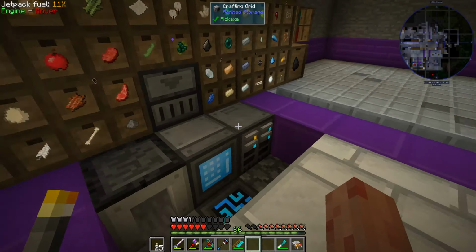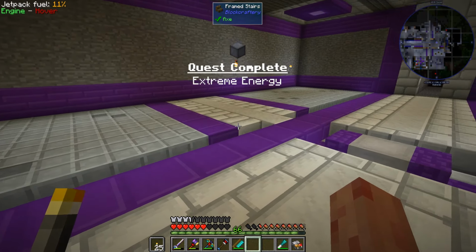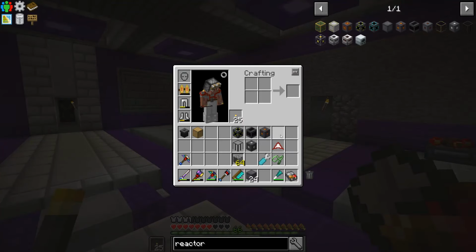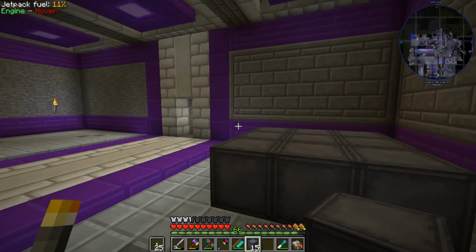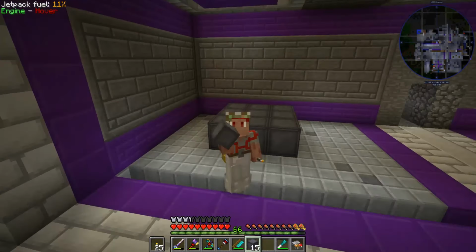Cool. Is that it? That's it. The quest's done. Let's go. All right. That's all that's left to put together. So the way it goes is you place a little square, just a 3x3. You place a little square. And then you wait till next episode.